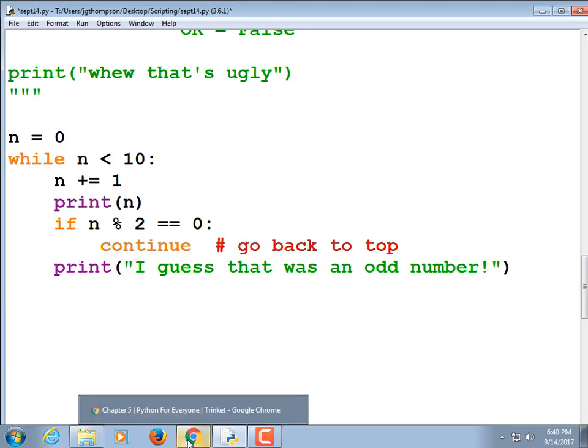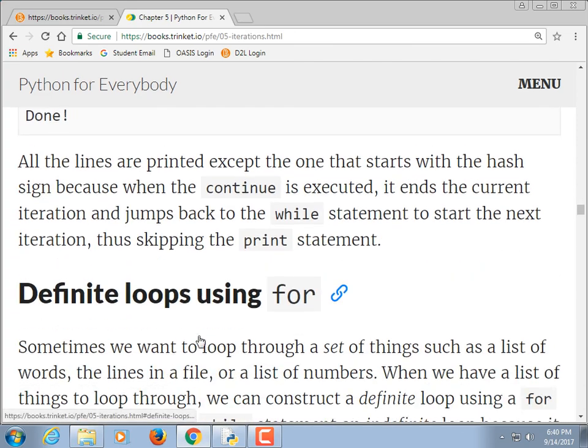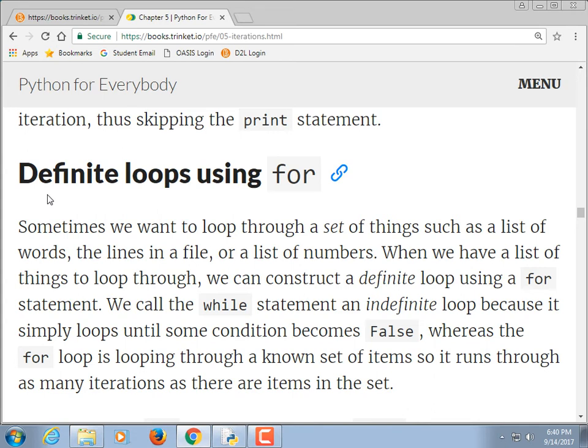Do I use continue a super duper lot? I can't say that I do. Doesn't mean you won't. So what do you use while loops for? While loops are for when you don't have a defined series of values to step through. And in the case of most of the loops we've been writing here, we have had a defined series of steps to go through. 1, 2, 3, 4, 5, or 10, 9, 8, 7, 6, 5, 4, 3, 2, 1. Those are definite loops. We have a defined series of values to step through.